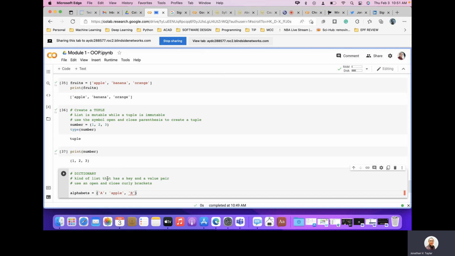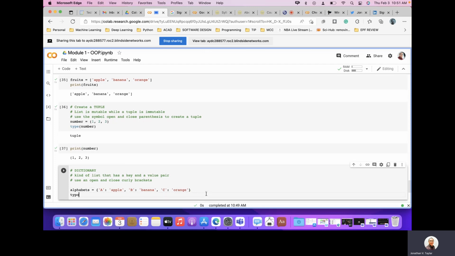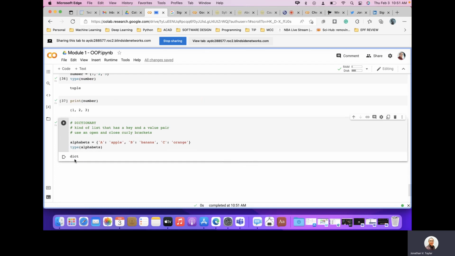Second key is B, which is equal to banana. And I have here the last key, C, and C is equal to orange. So basically, kapag tinanong natin kung anong type ng variable si alphabets, sasabihin niya that's a dictionary. Yes, you can see, no? That's a dictionary. That's DICT.